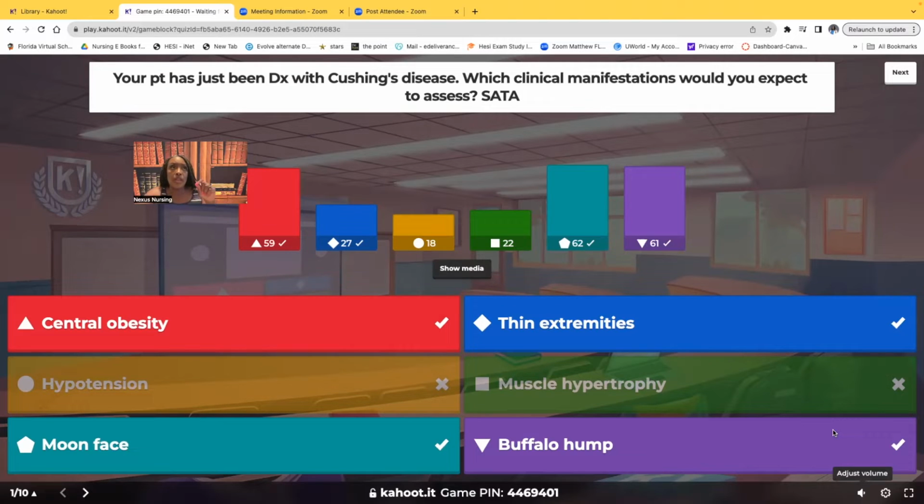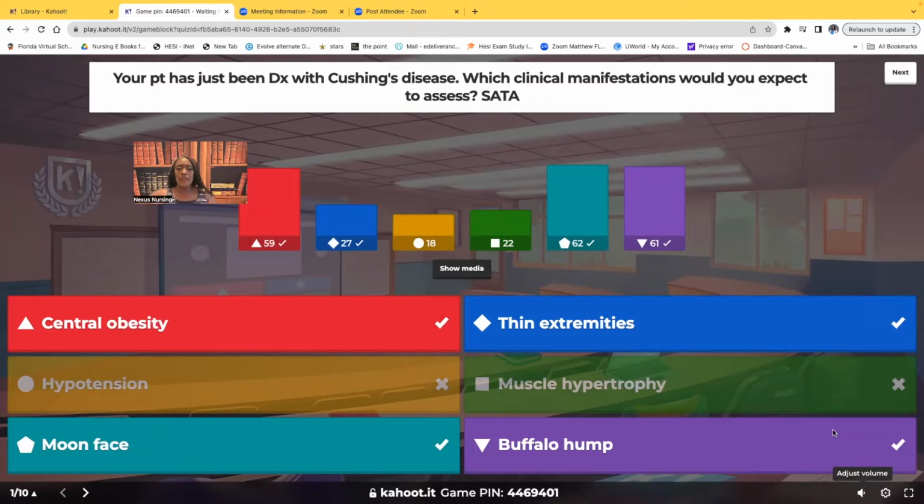Well, in Cushing's, the patient has muscle wasting. We see what's known as catabolism, which is the breakdown of those cells, breakdown of the tissue, breakdown of muscle. So if anything, that patient has muscle wasting, not muscle hypertrophy, that word I can't pronounce, which just means increased building up. The patient's not going to have increased building up of muscles. If anything, they're going to have muscle wasting when it comes to Cushing's.